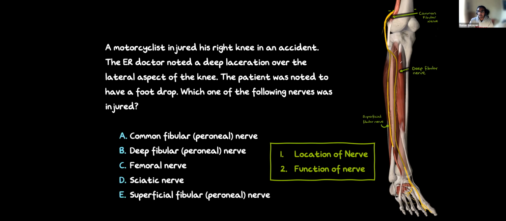So again, I'm going to assume that the muscles in this anterior compartment of the, I forgot the name, calf, lower leg, are going to be innervated by the deep fibular nerve. I don't have to memorize all of them. Just generally, if I know what muscles are there, and I know the nerve goes through it, I'll infer that most muscles are going to be innervated by that nerve.